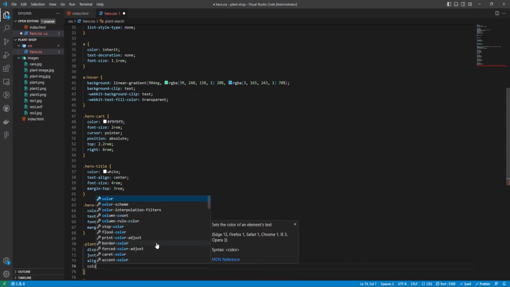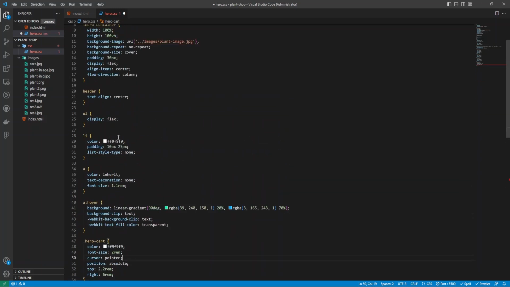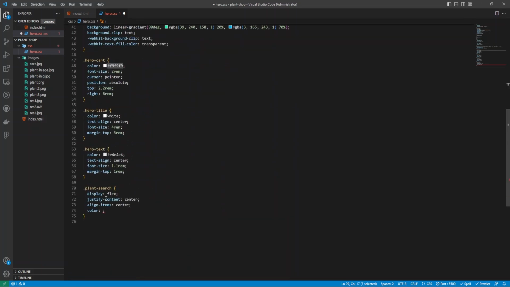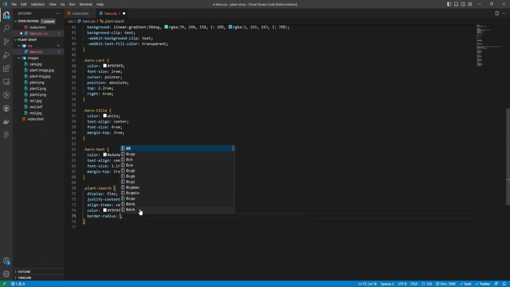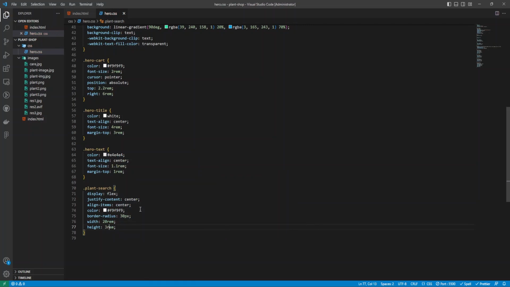Let's do color. Let's give it a bit of border radius. Border radius 30 pixels. I want it to be actually quite big. To a height of 3 rems, or let's do 3.